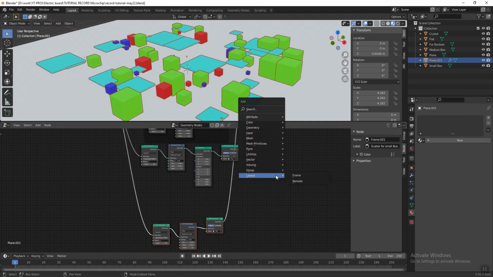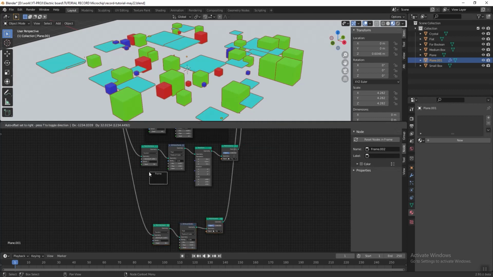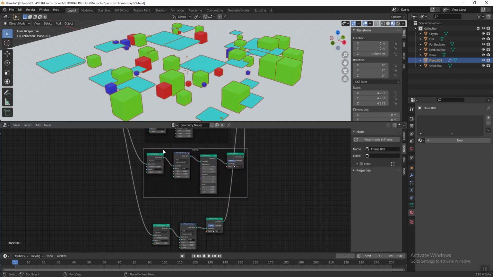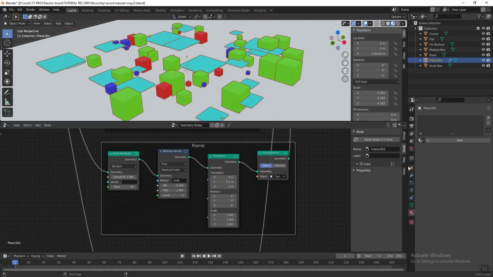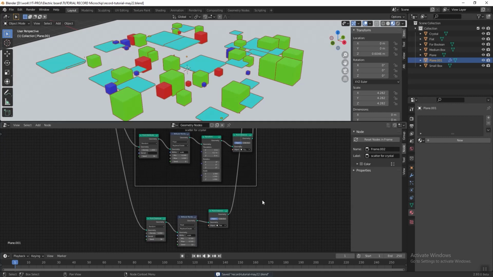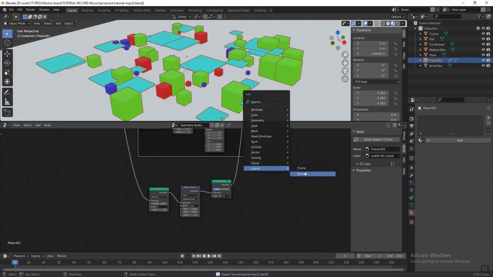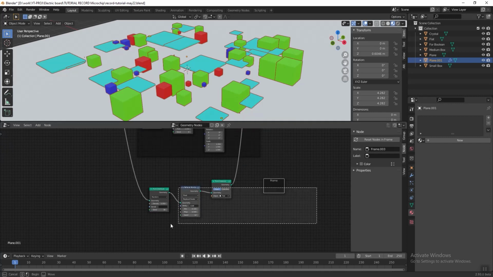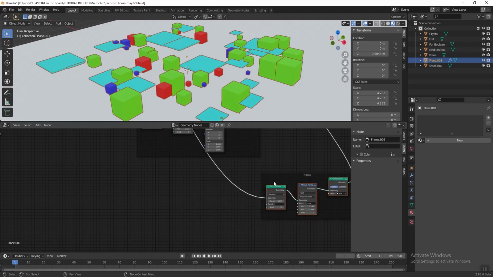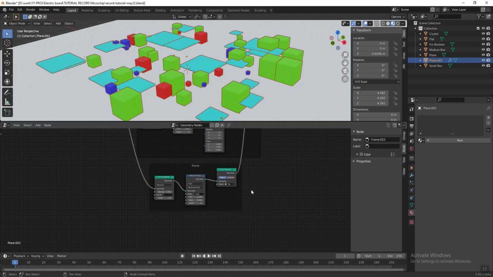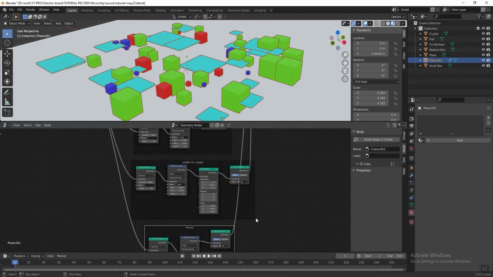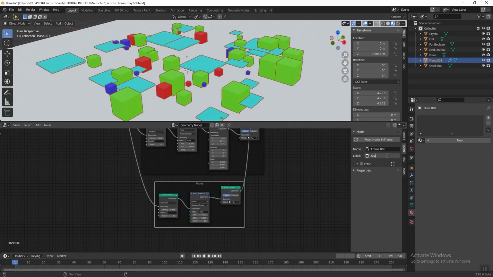Add another frame again, and label it Scatter for crystal. Add another frame again, and label it Scatter for flat.